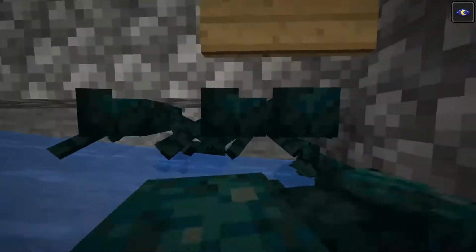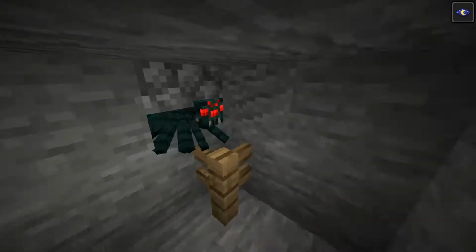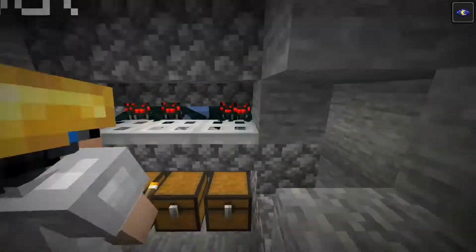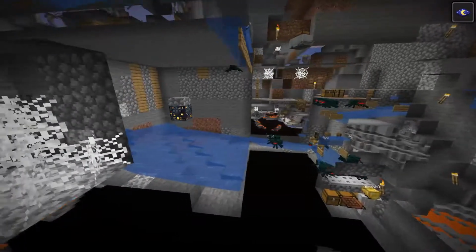I also did have a little bit of a problem right here, you see, with a bunch of spiders coming in. And so to solve that, what I did was just made a little area over here. And so I just walk over here and just slap them right there. And then they usually just pop back up into there. All in all, pretty good farm.